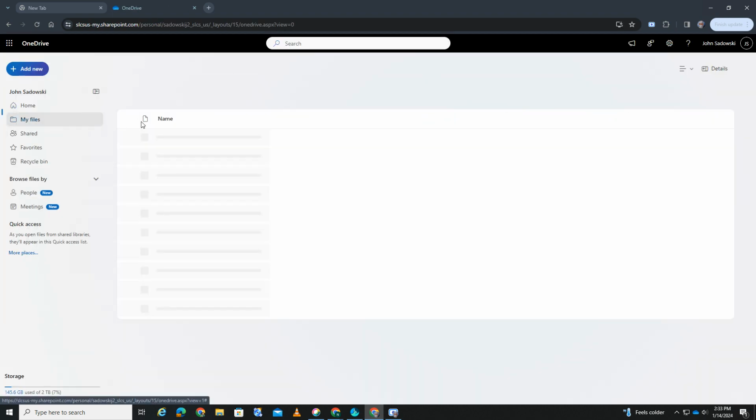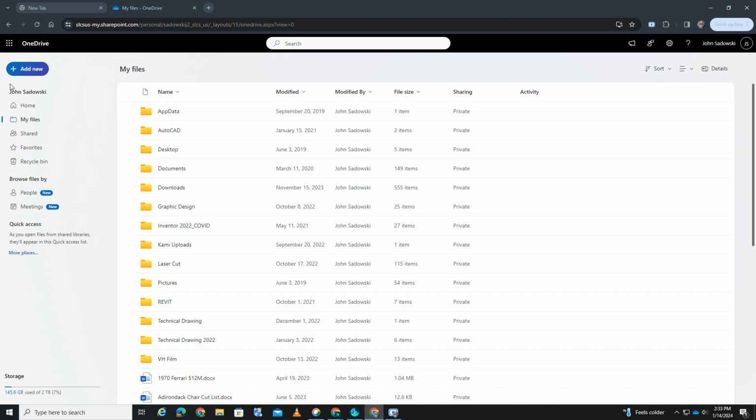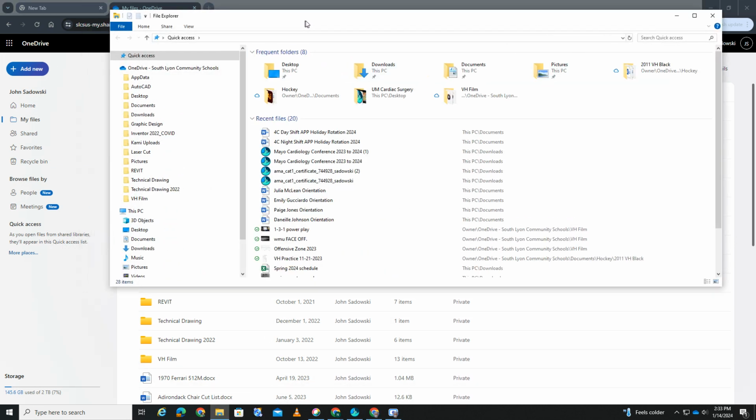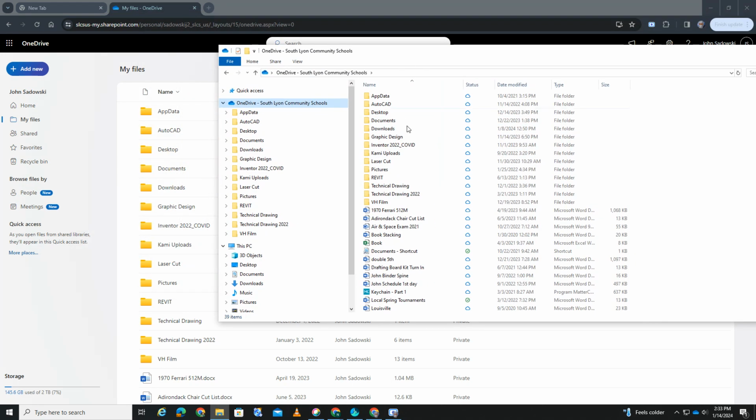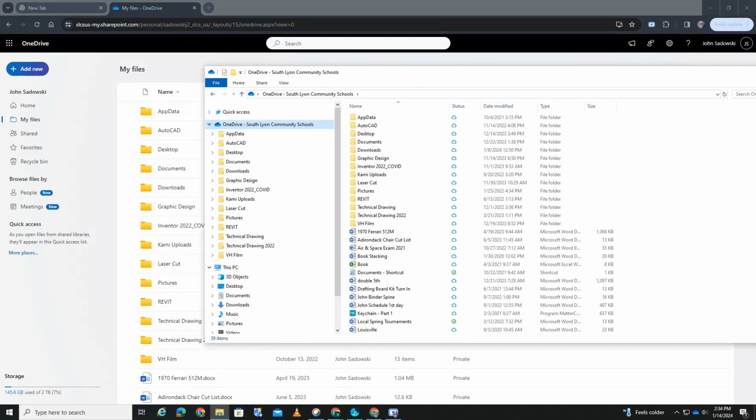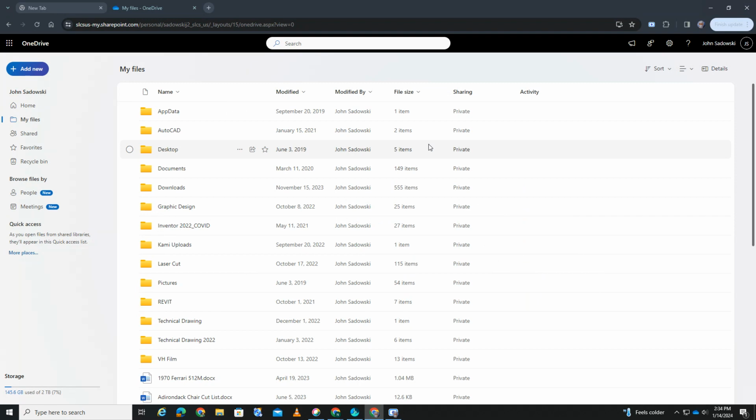My files over here should have your name or your username at least, and you can see here's just what we were looking at down right here. You can see all my stuff basically matches up. There's Inventor 22 COVID, Inventor 22 COVID. This is just the online version. So that's how we do OneDrive at home.